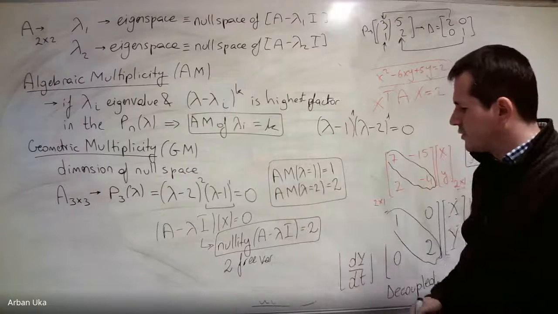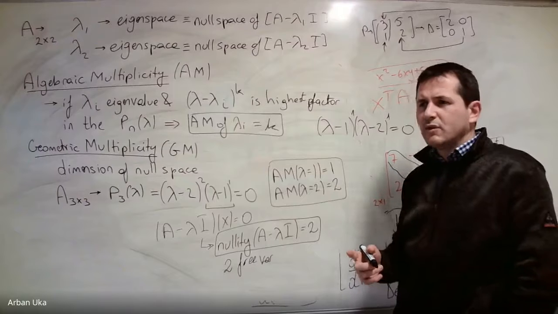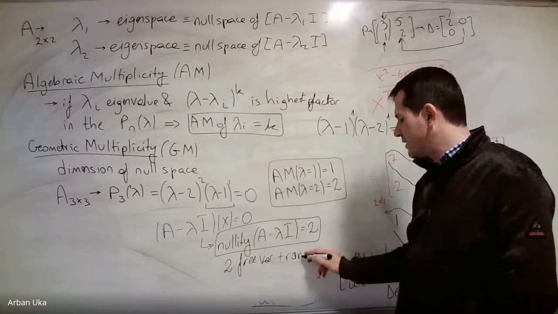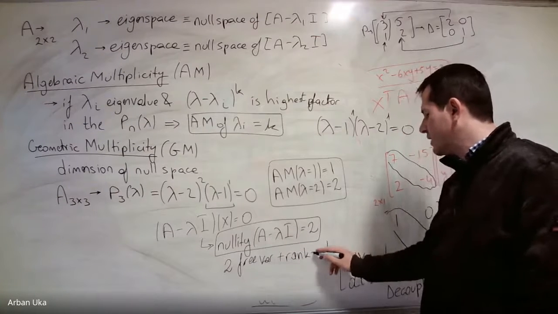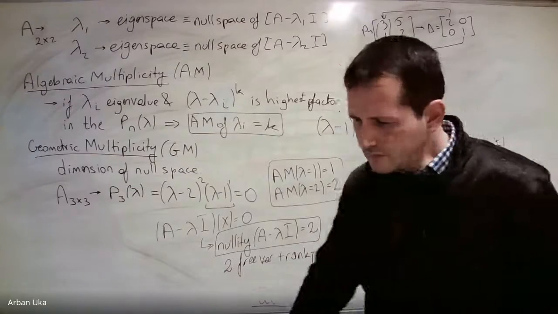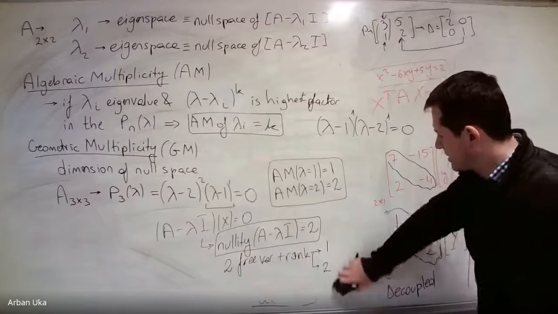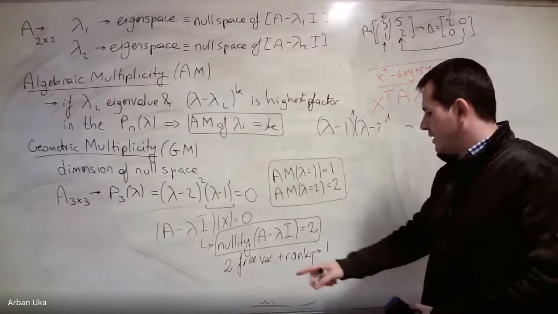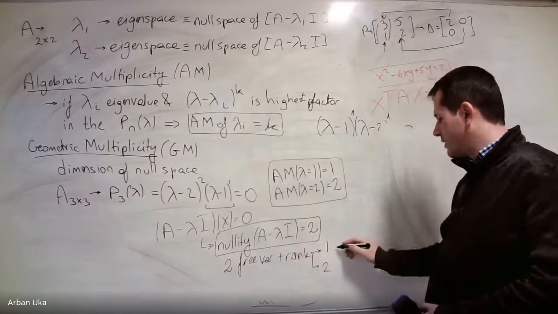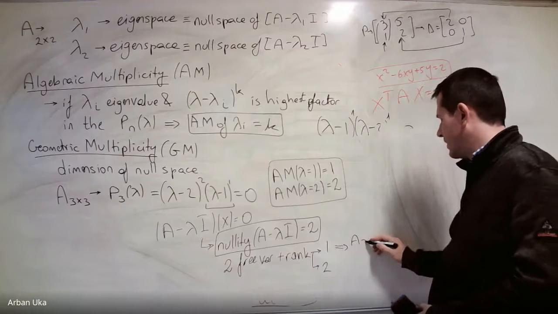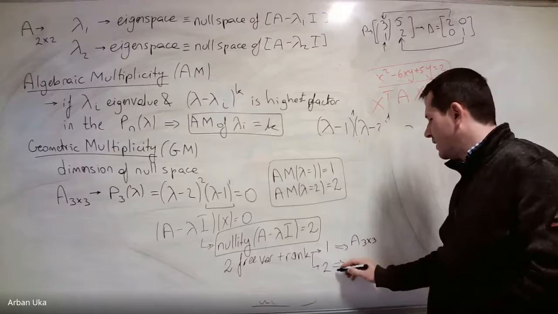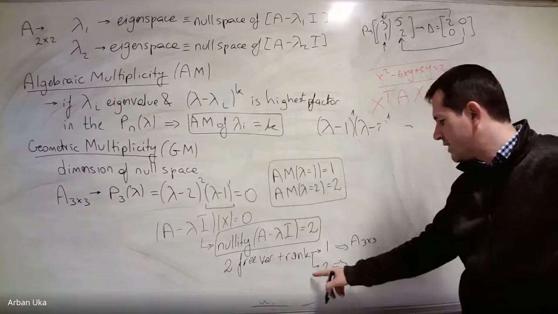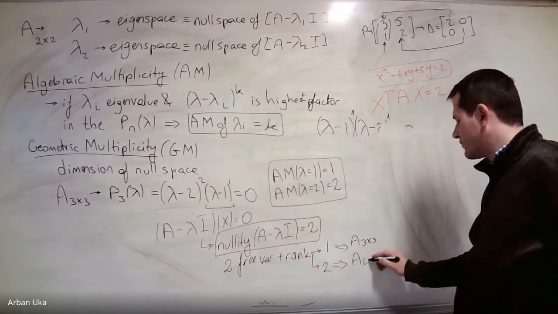And if we have 2 free variables, we should have at least one row which has a leading 1, right? So most probably plus the rank, and the rank can be equal to 1, it can be equal to 2. Okay, then if this is the case, if you have 2 free variables plus a rank of 1, this means that the matrix is 3 by 3. A is 3 by 3, right? So if the nullity is equal to 2, which means that we have 2 free variables, plus the rank, which can be 2, then we have a matrix which is 4 by 4.